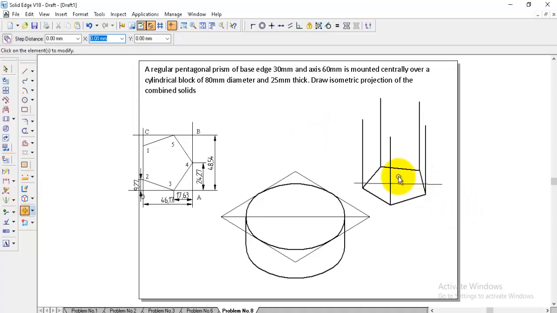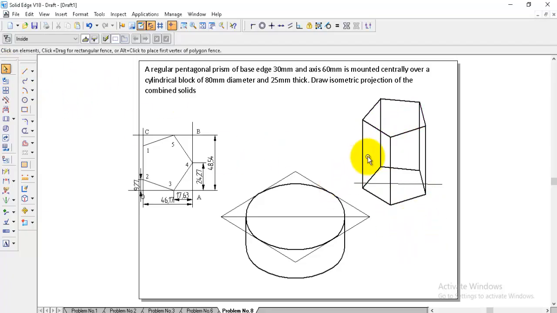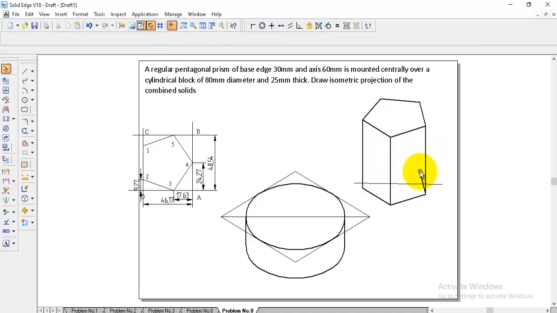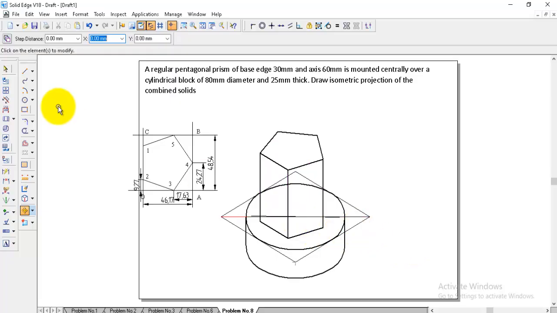After placing it, we need to select the bottom face and release the control, and from the bottom point you pick it and place it to the top of this. So after placing, go to line, you can delete these hidden edges. So only keep the visible, and then go to move, switch off the copy option and select the pentagon. From the midpoint you pick it and place it at the midpoint of the cylindrical cell.